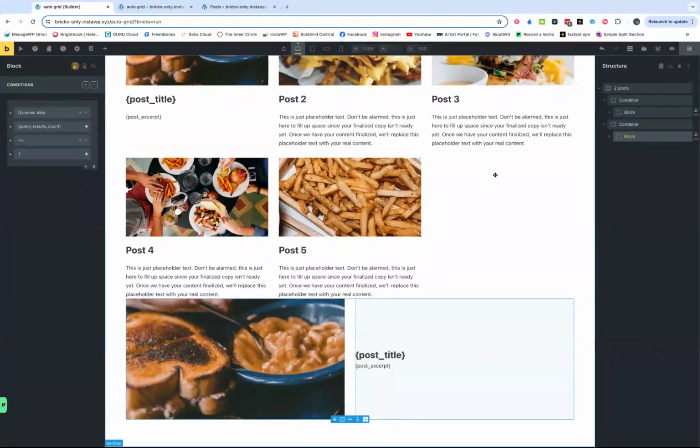So let's go over that again. Essentially, you have to query the blocks, the query itself. You have to put the query results count on the actual block that you're querying so that it knows. And then you just have to basically play around to get the result that you want, because there are different options here. And it took me a couple of tries to get the logic right. It doesn't quite make sense to me why this works, but it does, and that's the main thing.